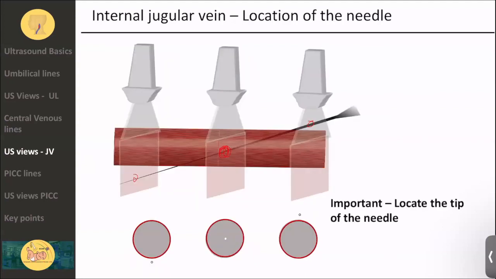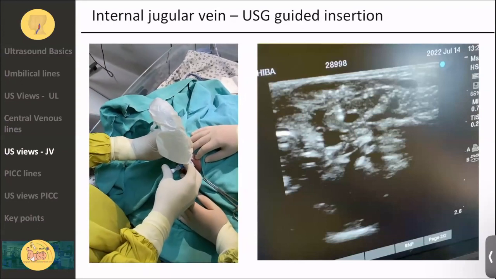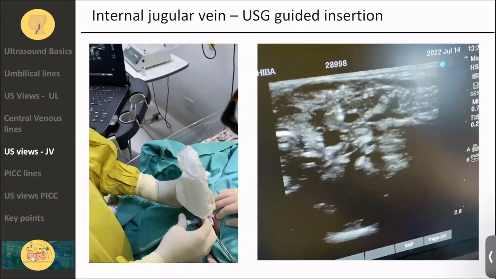However, in this plane, it's not so easy. Tracking is easier, but every time, just to make sure that the needle is in the vein is a little tricky. But this is the only way in the newborn by which we can put it. So like this was the baby when we were putting. This is the subcostal view.